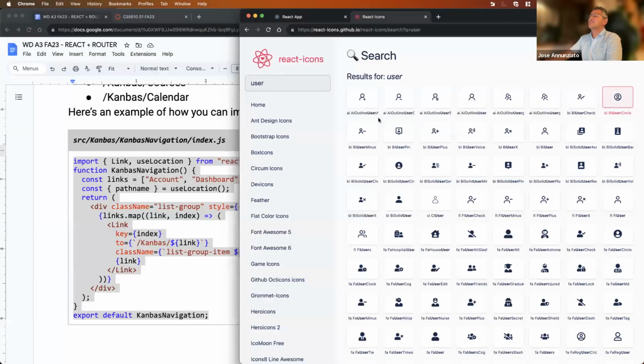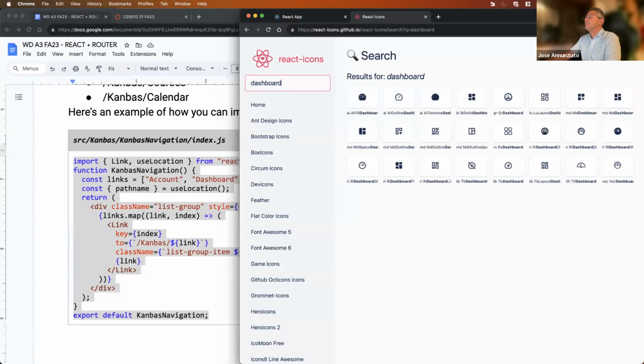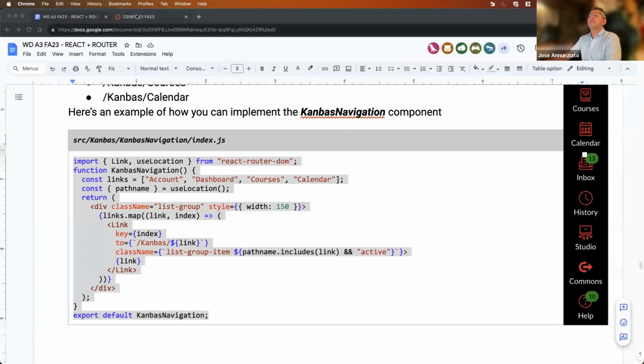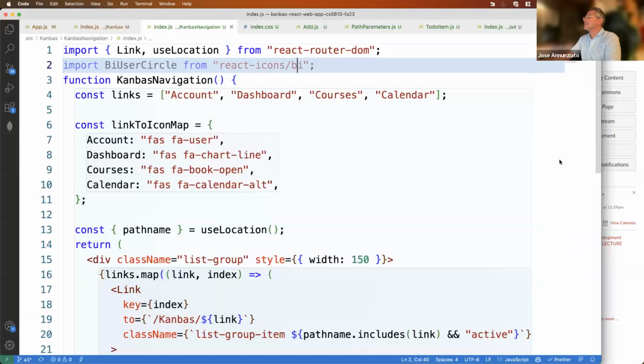What else? We need a dashboard. Let's see if we can find something for dashboard. Sure, let's grab one of these, whatever. Let's grab this one or this one. What is the real one? Let's see. I don't remember. Oh, the dashboard. Okay, it looks like that.